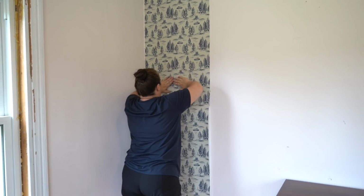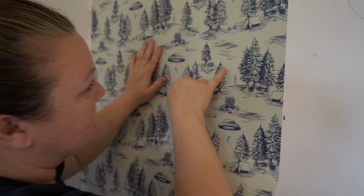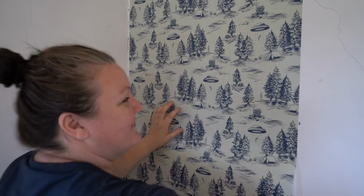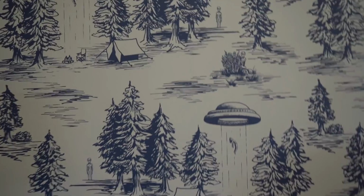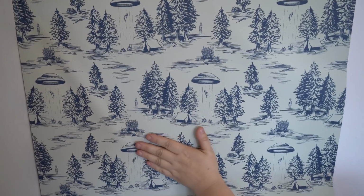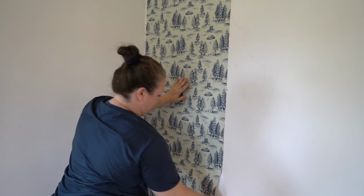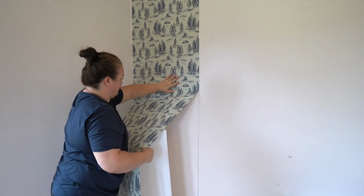The stuff has texture too, right? Oh yeah, it feels like a canvas. It's got a little grid canvas on it, so it really is luxurious. Look at the neat pattern. Out of this world. I like the guy behind the bushes. And it looks like original toile print that you would see in an older house that was very on trend back in the day. It's kind of never gone out of style, I don't think, that toile print stuff. From far away, it just looks like toile print, but close up, you get that really neat character.